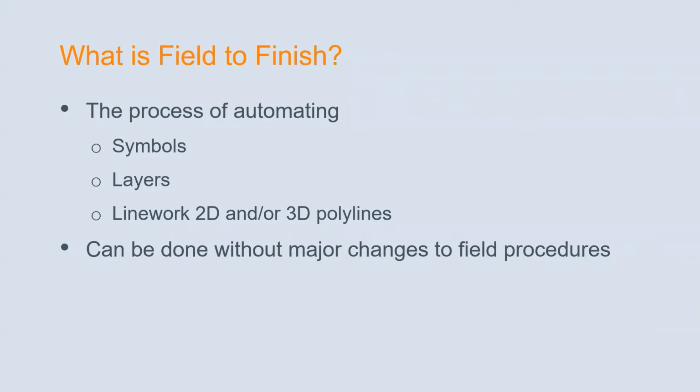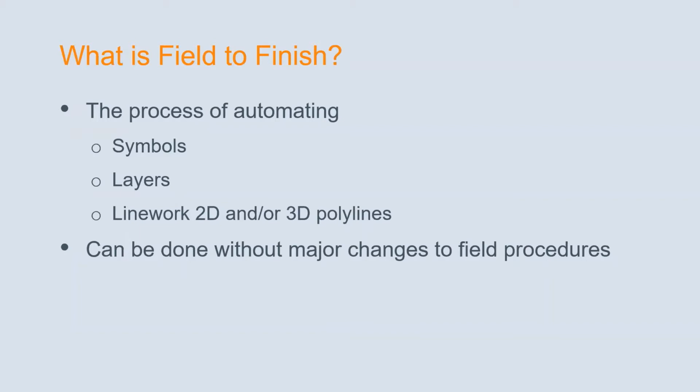So let's get into this a little bit as far as what do we mean when we talk about field to finish, because it does mean different things to different people. And different programs have kind of jumped on this term, and they tend to work differently and have different options. So it's really just automating the process of dealing with our points and potentially line work as well. So points, what layers do they go on to? What symbol might get inserted with them automatically? What layer would that symbol go on to if we want to control that separately?